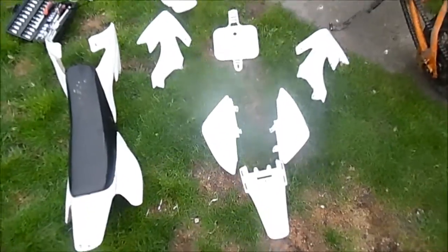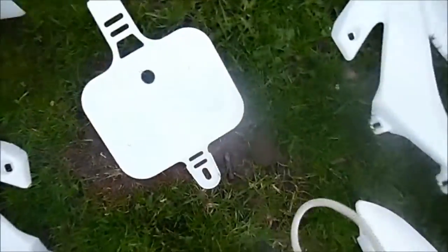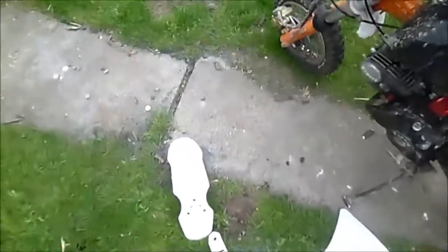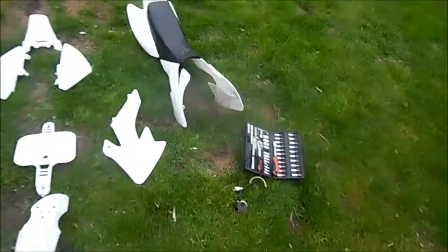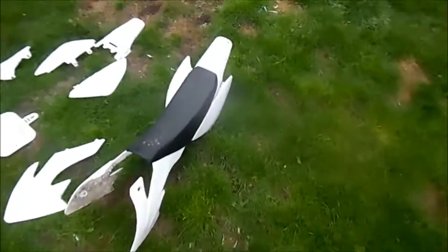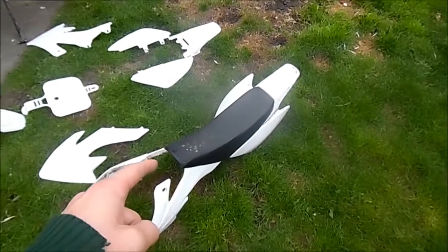Right, so this is where it comes in handy to lay out your stuff. Because now you know that those two are going to go there. That's pretty obvious, but for me I just find it easier. And I realise that I haven't got the mud guard off yet, but I'll show you how to do that once we've clipped everything in place on this one.